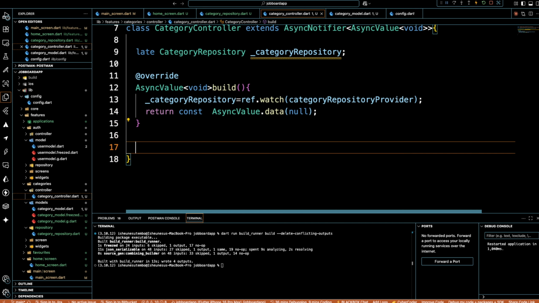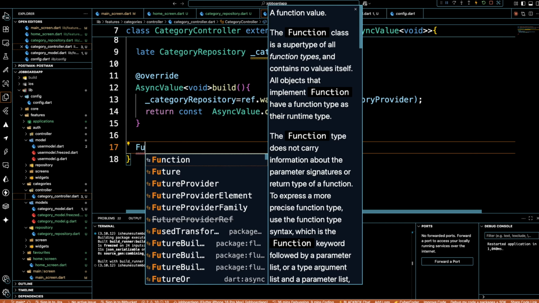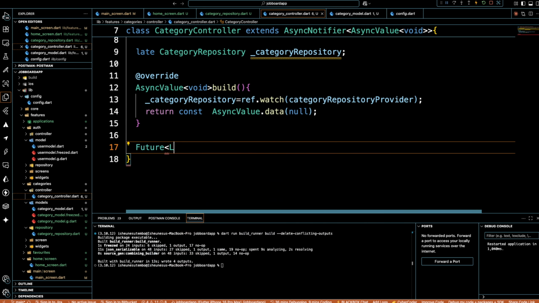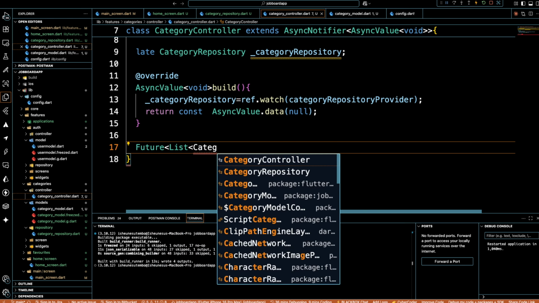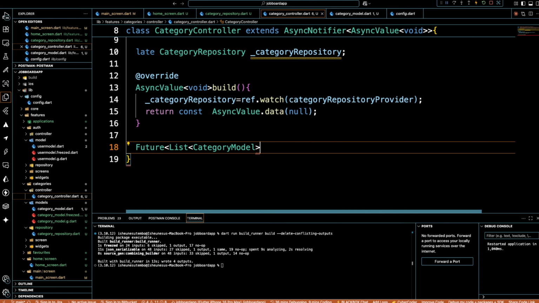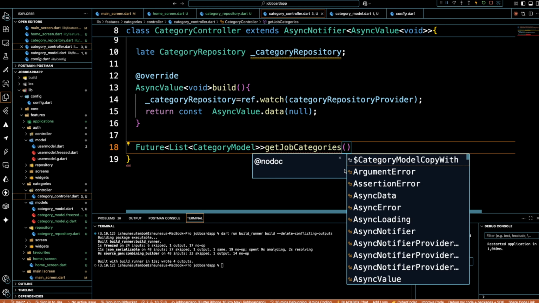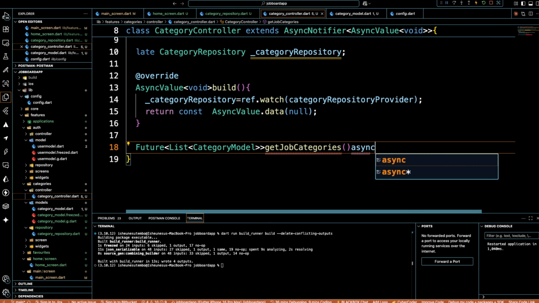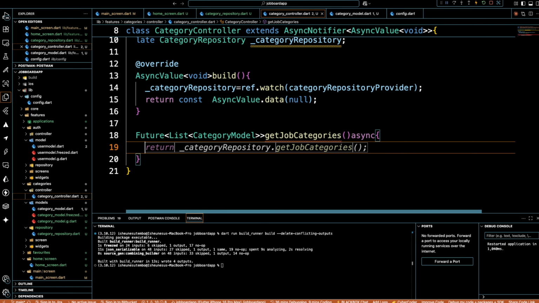And then after this, what we're simply going to do is return a future type list category model. And then we're simply going to get your categories, right? It's going to be an async function, right?